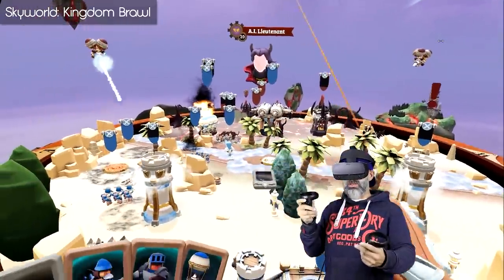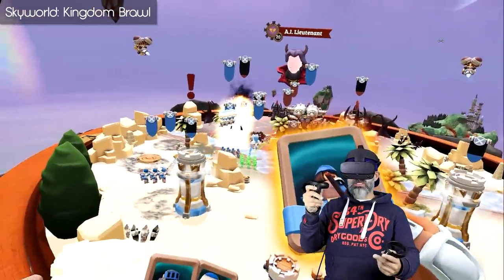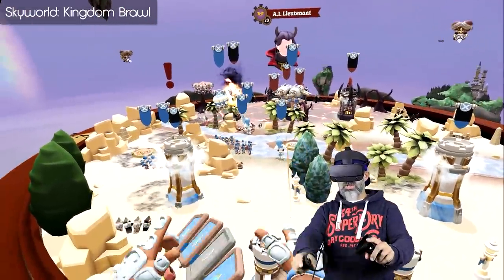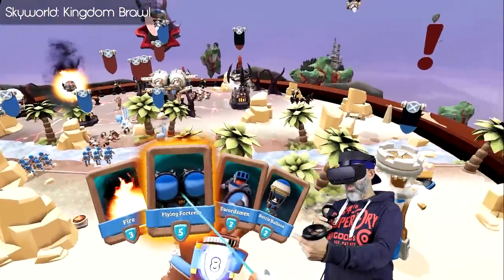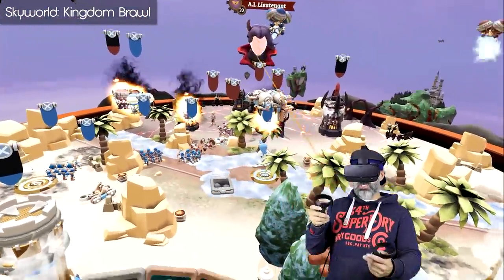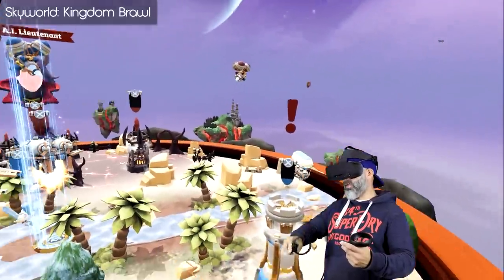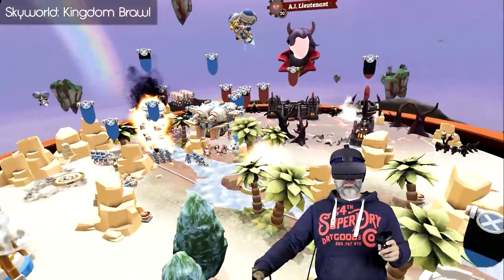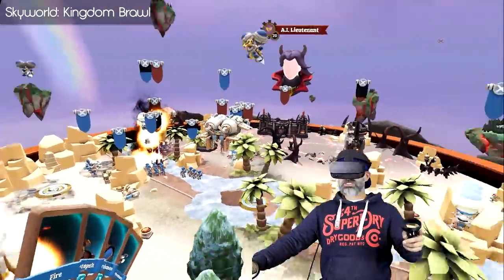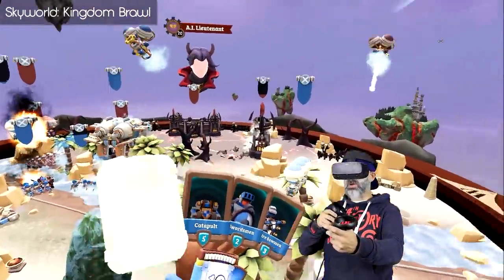Knights gonna go in the middle. Archers are gonna be standing here on the front line, just firing. Let me see if I can zoom in a little bit. No way! Okay, one more flying fortress in the middle, and a balloon on this side. Hopefully what we can do is intercept his balloon over here, because he's shooting my towers from a distance and I can't really do anything about it.